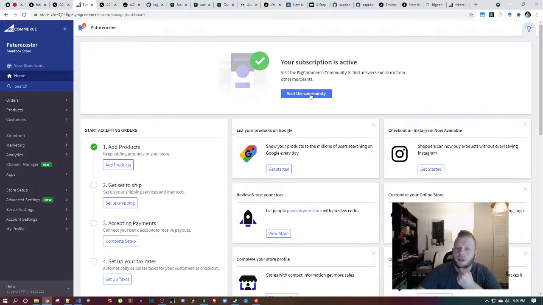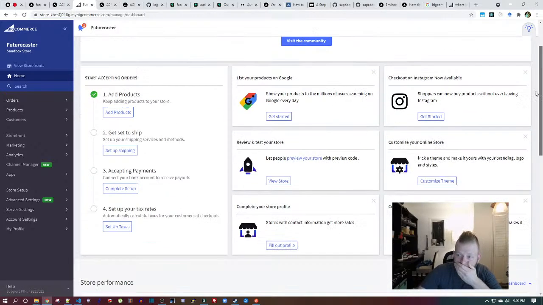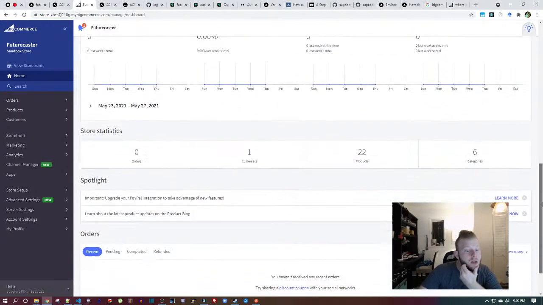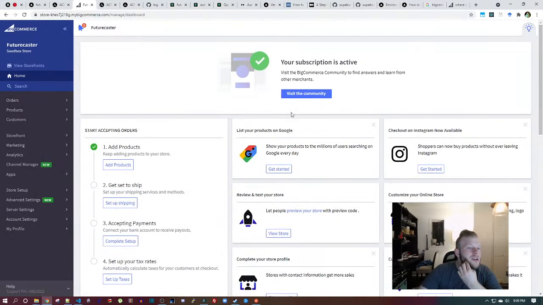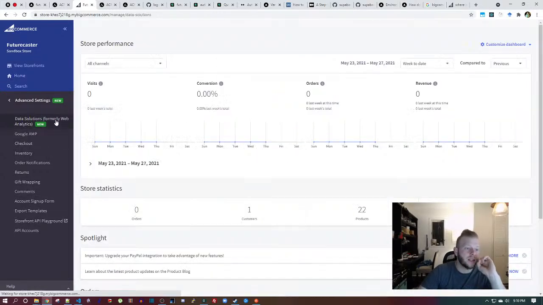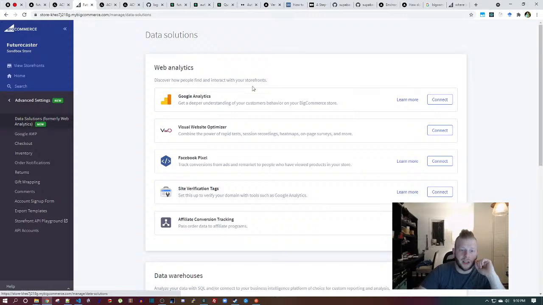All this stuff is great. Cool. Orders, products, customers, advanced settings. Are you going to actually let me see the database? Data solutions, formerly web analytics. Okay, this is interesting. I like it.